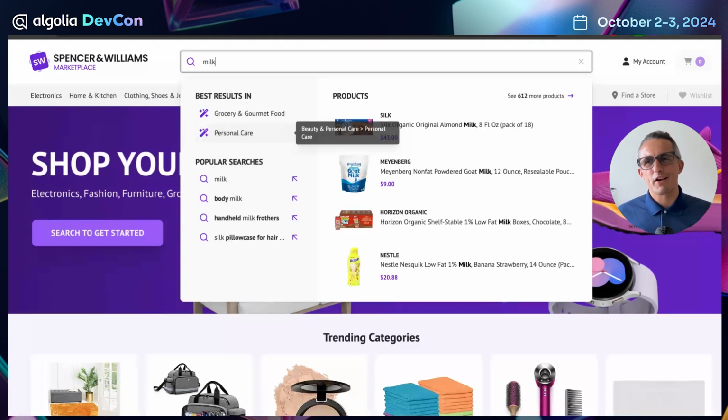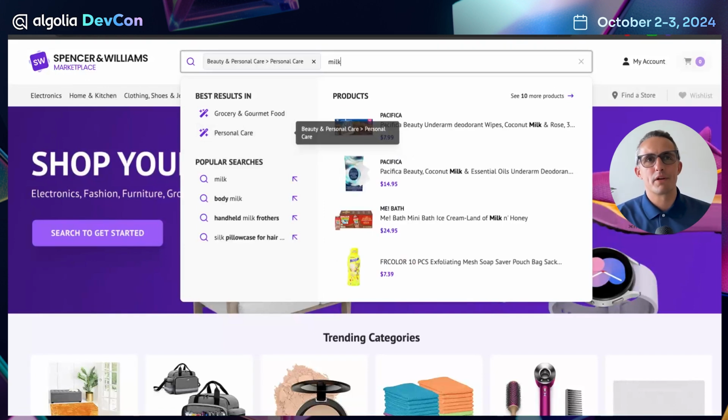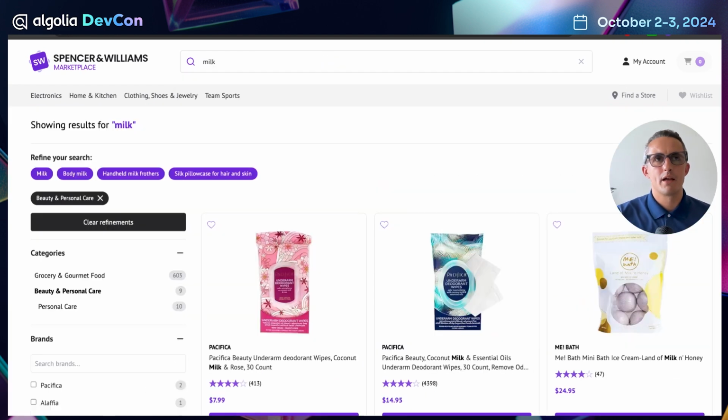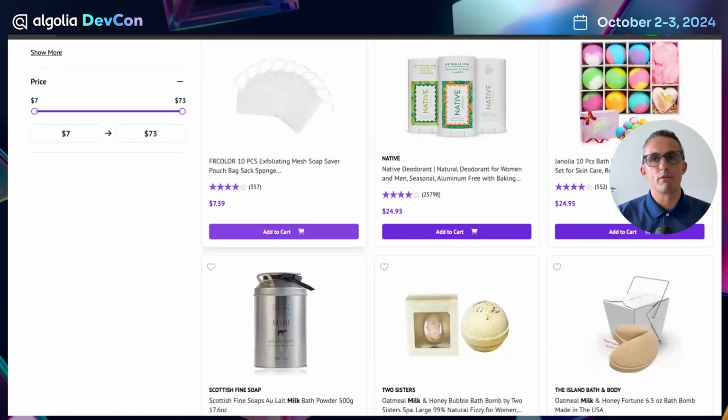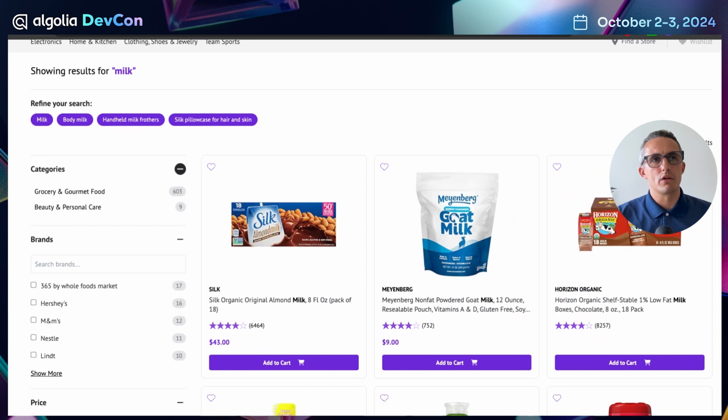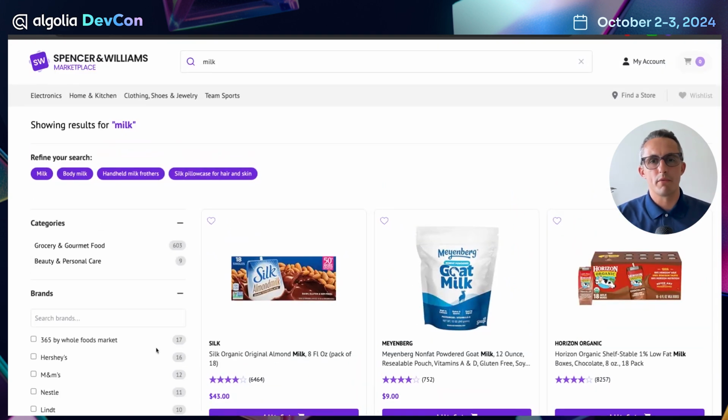Now, I always feel like I could have a bit smoother skin, so I'm going to click on personal care. Once I've clicked on that, notice that it's been added to the search bar. Once we click through from there, this takes us to the search results page with that filter already applied. So here, we're only going to see the relevant results for that query. Then obviously the user can choose to clear that filter, open up the results, or continue their journey from there.